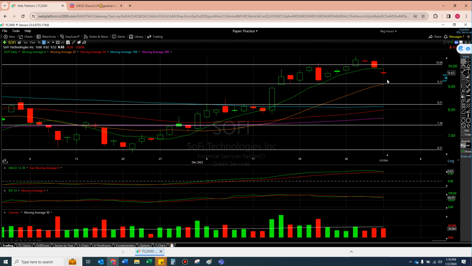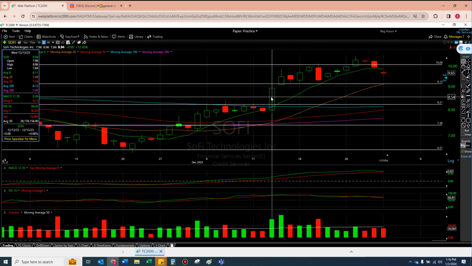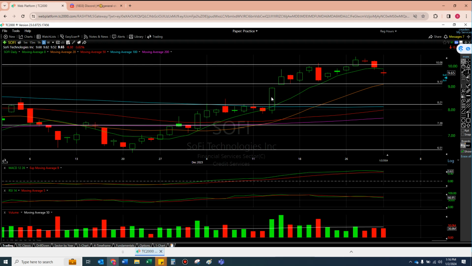So what am I expecting? Look, I would imagine the 20 moving average is going to save this thing, right? I often say if you're going to lose the 8, the 20 should do the job and hold it. If that doesn't hold, I can see this coming down to like 850, give or take. I would say 850 should be the lowest. I very much doubt we go below 821.